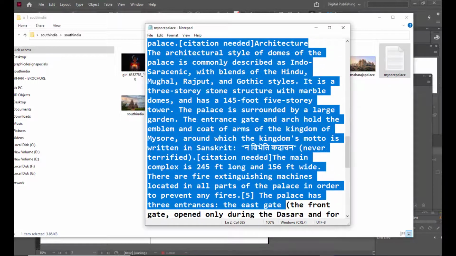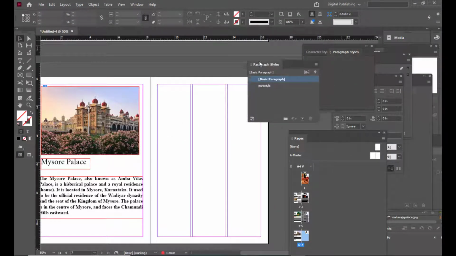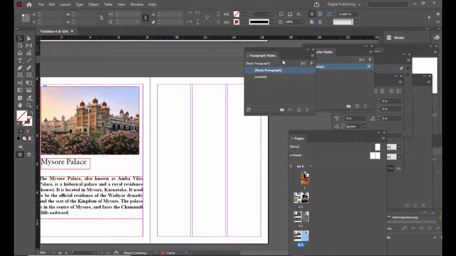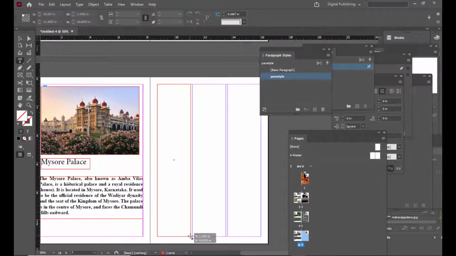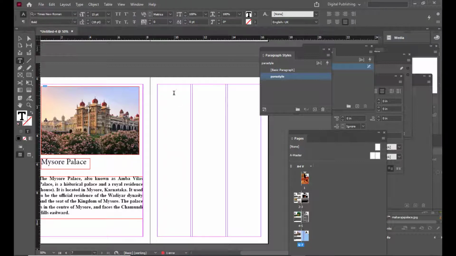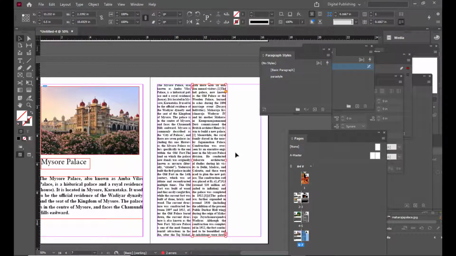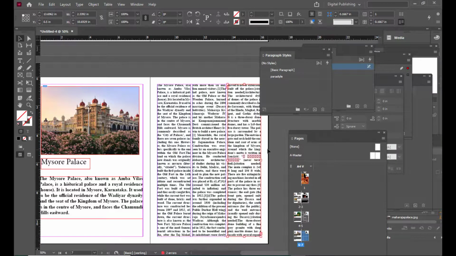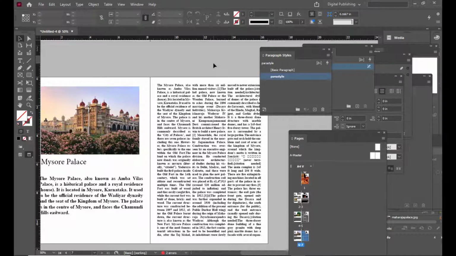So we'll just copy the entire content, and just select this paragraph styles panel, and in the paragraph styles panel just select the para style. Make sure that the para style is active, and now we will select the text, just create a text block on this left column and simply paste, right? And still there is some text. We will again create a text block in the middle column and we will leave it, and there is some more text, right? So we have again completed the second image.